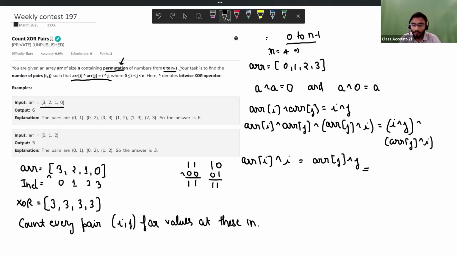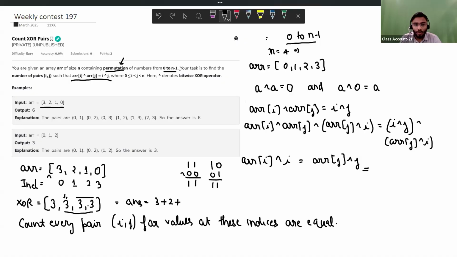At these indices are equal. Can I say that? And here I can see that for 3, I can make this 3 with these 3 pairs. So my answer will be, let's see how many pairs are there. 3 initial pair here. With this 3, I can pair with this 2.